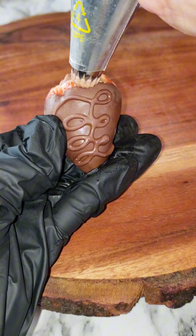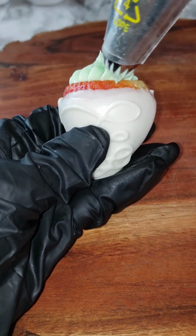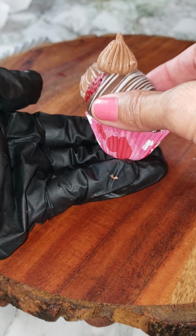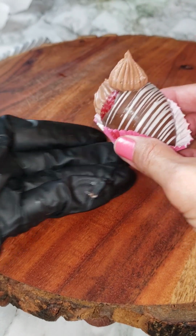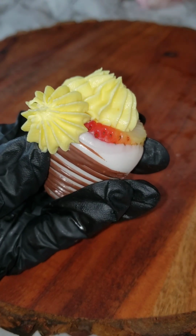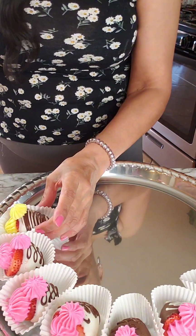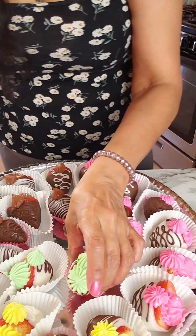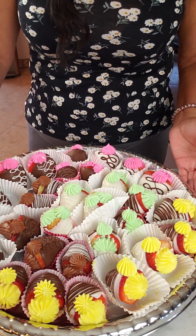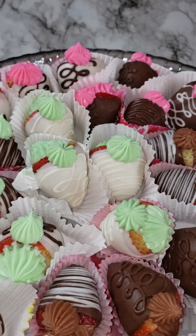The smaller strawberries, I am going to be placing them in a more tiny cupcake liner. One just like this one. And it fits perfect. And here is the banana cream. Don't these look delicious? And now after I'm done with all that, I'm just going to start adding them on my tray, trying to place them in there all nice and pretty. And these cheesecake stuffed chocolate covered strawberries are done and ready to enjoy.